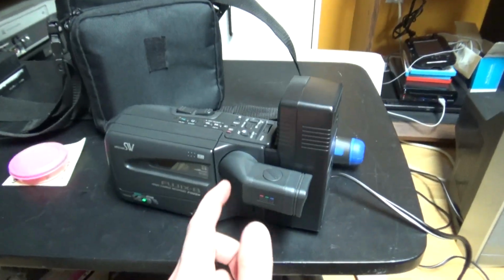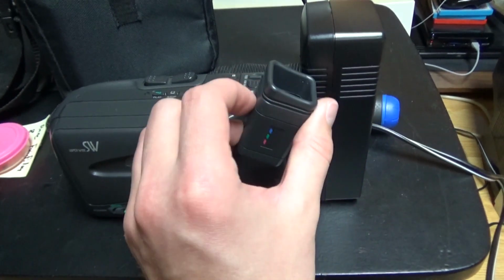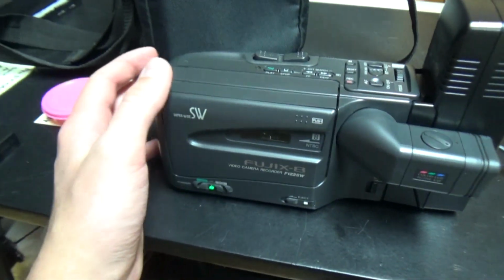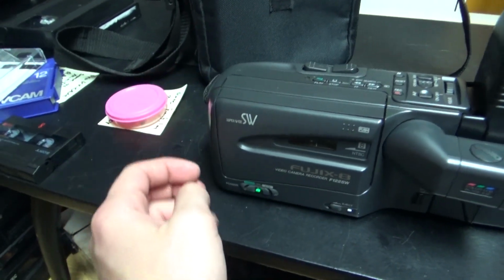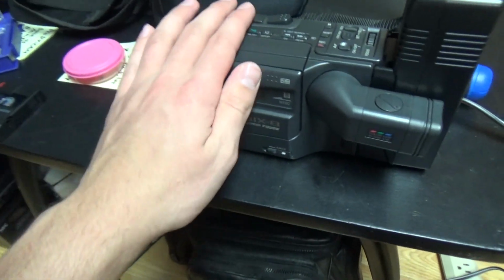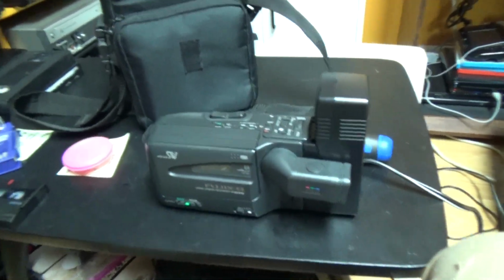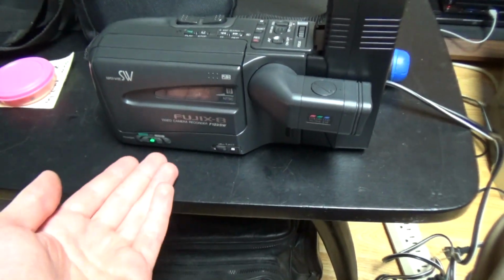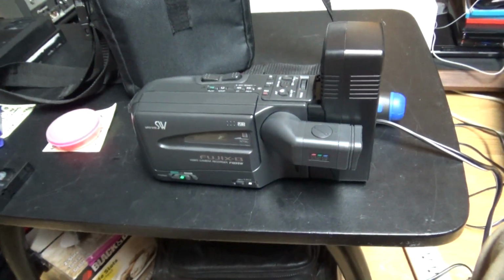And so that's pretty much it for this video of this Fujix-8 8mm camcorder. I hope you enjoyed it, and also I hope you enjoyed seeing the inside, seeing the mechanism in action. I showed it the best I could. So there was a lot of disassembly to show it. So not just a little door or a little piece to open there. You have to remove the entire plastic casing to see the mechanism. And a technician will have to remove all that to be able to adjust the tape guides, so the tape alignment. So yeah, that's pretty much it for it.